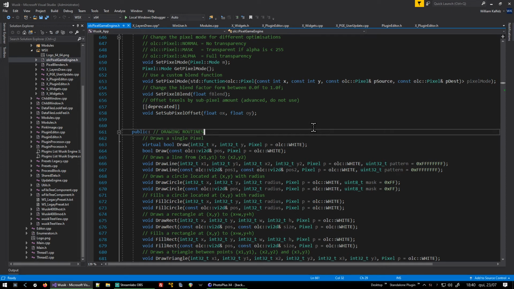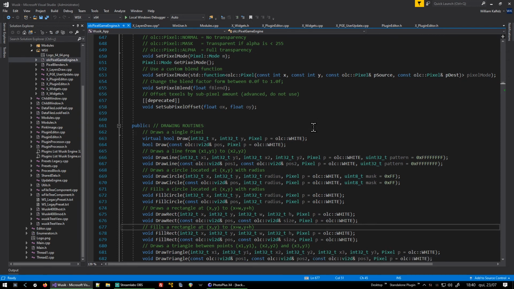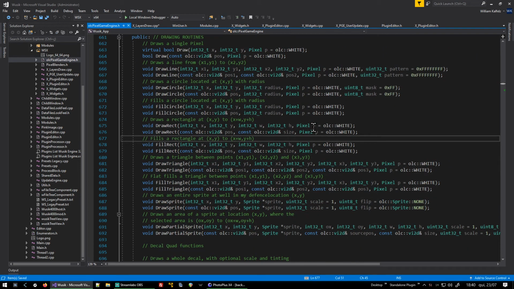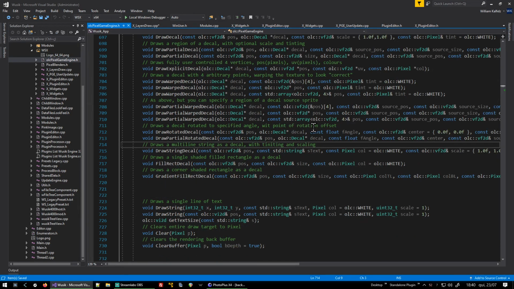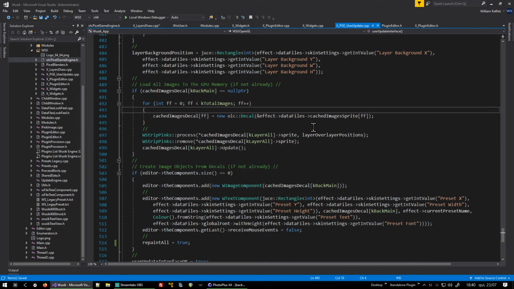Maybe I just use the fill rectangle, fill as black. That doesn't make any sense because my background is opaque. Clear the name of the.